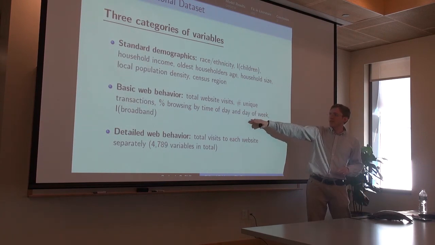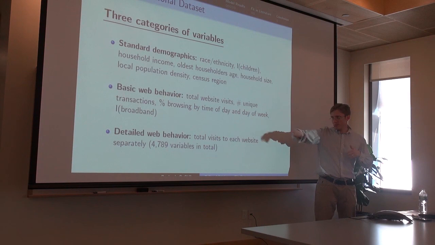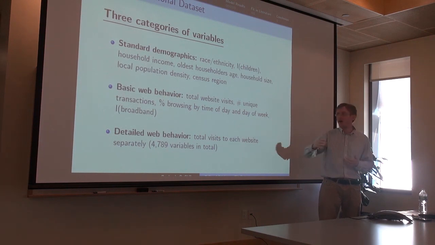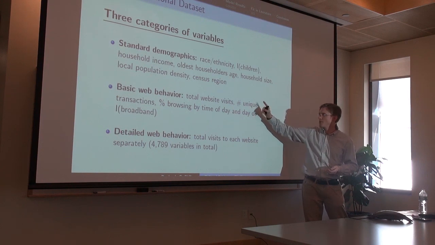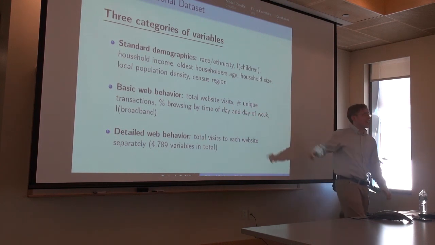The basic web behavior variables. So internet use intensity is a measure of how comfortable people are on the internet, how often they use it. I also have a couple other things, number of unique transactions, other things like that. And then I have browsing by time of day and day of week.